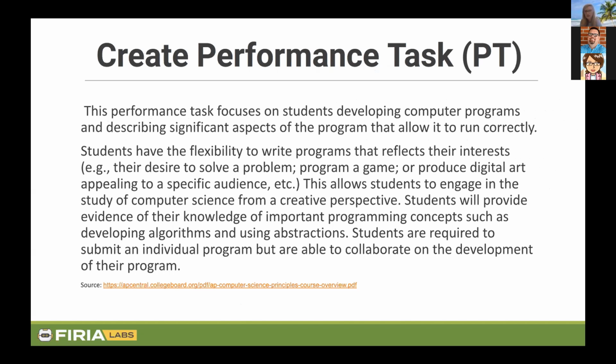In years past, in the last 3 years I've taught this course, the actual AP exam itself is 74 multiple choice questions, and the students are given 2 hours to complete the assessment, but it only accounts for approximately 60% of their overall AP score, meaning that there's still 40% of the score sitting out there in the form of projects called performance tasks.